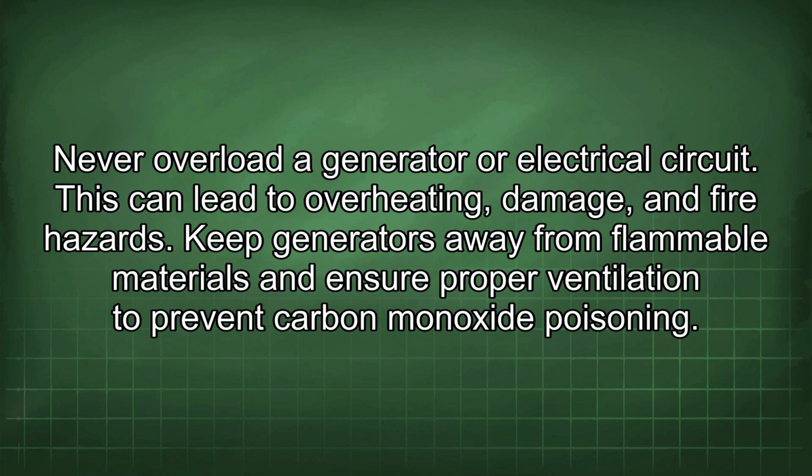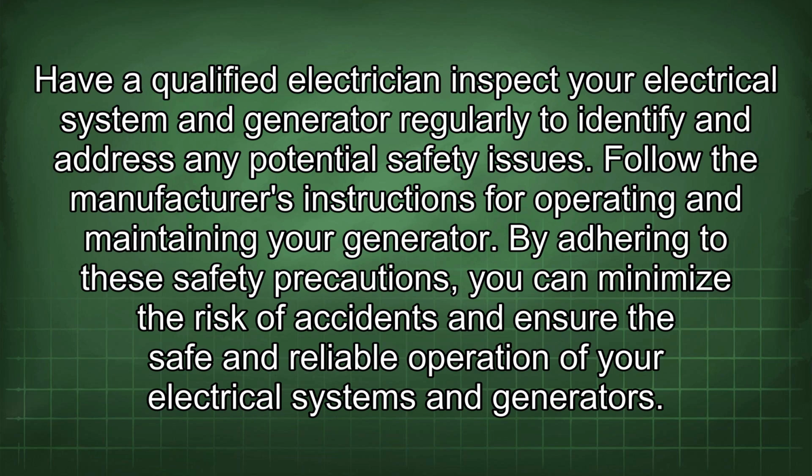Never overload a generator or electrical circuit. This can lead to overheating, damage, and fire hazards. Keep generators away from flammable materials and ensure proper ventilation to prevent carbon monoxide poisoning. Have a qualified electrician inspect your electrical system and generator regularly to identify and address any potential safety issues. Follow the manufacturer's instructions for operating and maintaining your generator. By adhering to these safety precautions, you can minimize the risk of accidents and ensure the safe and reliable operation of your electrical systems and generators.